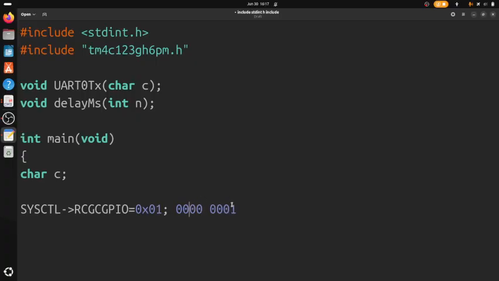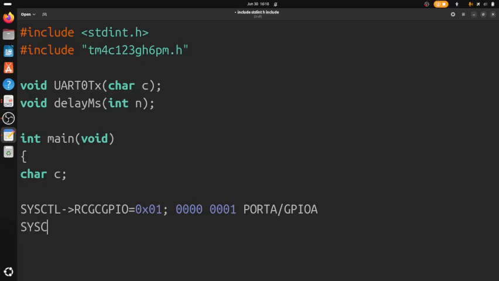If you have supplied the clock to bit 0, that means you have chosen port A or GPIO A. If you have supplied the clock to bit 1, then you have chosen port B or GPIO B. If you have supplied the clock to bit 3, then you have chosen port D or GPIO D, and so on. Here I supply the clock to bit 0, so I'm using port A or GPIO A.